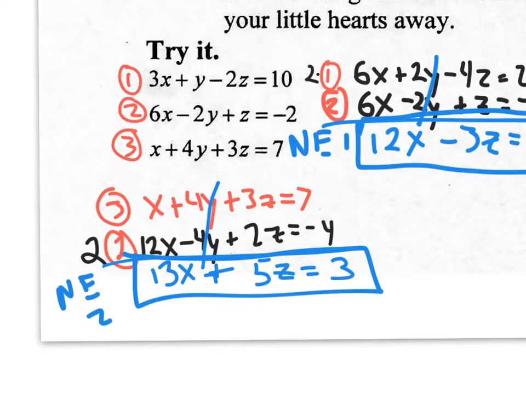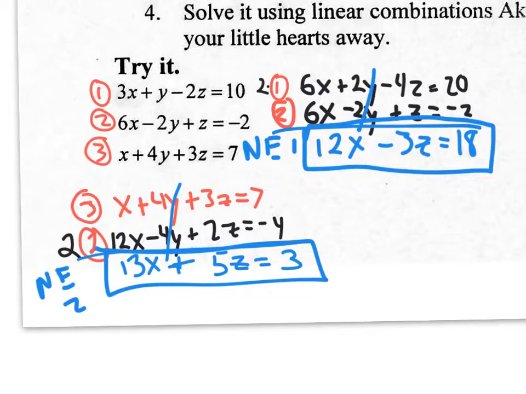Now, again, I had you underline the part of canceling the same variable. On the first step, we canceled out y's. On the second one, we have to cancel out y's because that's the only way that we're going to end up with a new 2-variable equation and a new 2-variable equation that have the same variables x and z. That way, step 3 is to create a new 2 by 2 system. And we all know how to solve 2 by 2 systems. So we're going to create a new 2 by 2 system.